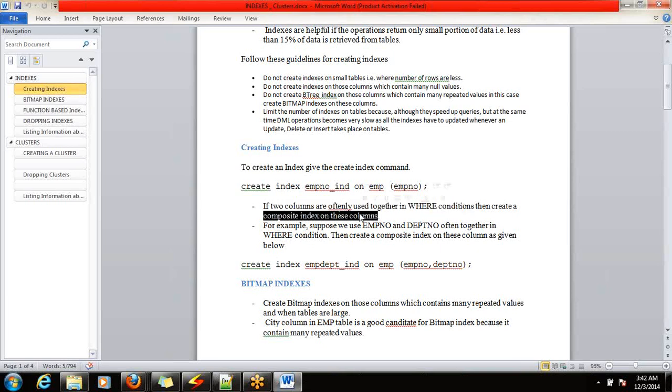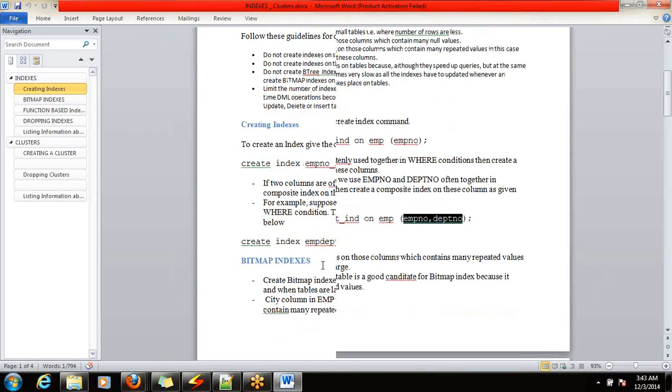I mean, assume there are 2 or 3 columns in a table which are very regularly used in a select query. You can put those columns comma separated here. So you can not only create an index on a single column, you can create an index on a combination of multiple columns also.